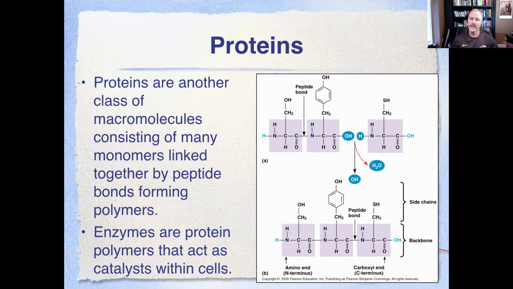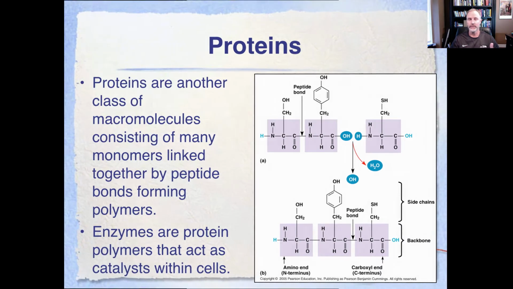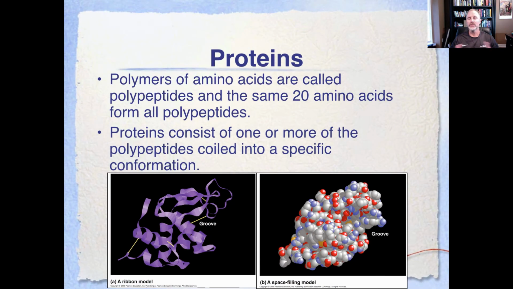And in this process, we said in our bodies, as our bodies grow and repair themselves, this process is run by enzymes. Okay? So proteins are polymers of amino acids, of course, and within our bodies, the same 20 amino acids are used to make all the proteins within our body. And they consist of one or more specific peptide chains that can be linked together to give the actual functional protein. So you can have one peptide chain that gets linked together, and grows and forms a functional protein, or you can have multiple subunits that get linked together to form the protein. And we talked a little bit about that, and I'll go into a little more detail on that in a couple minutes.